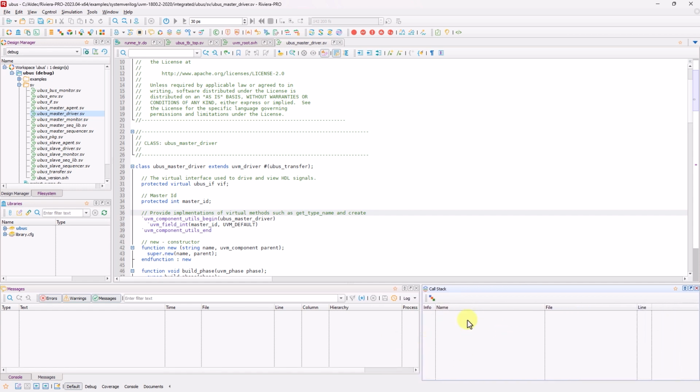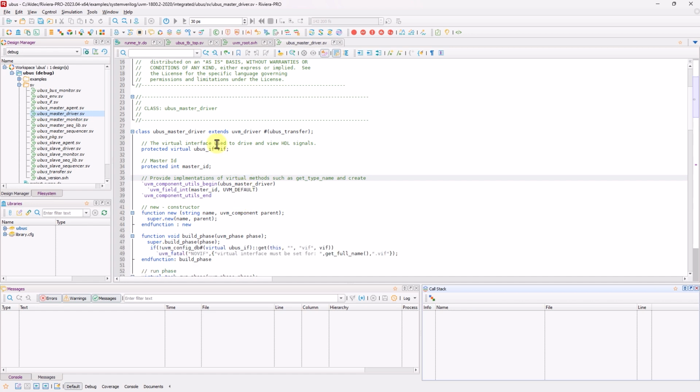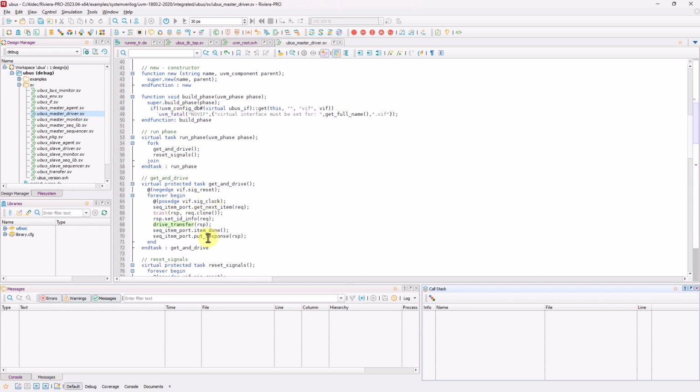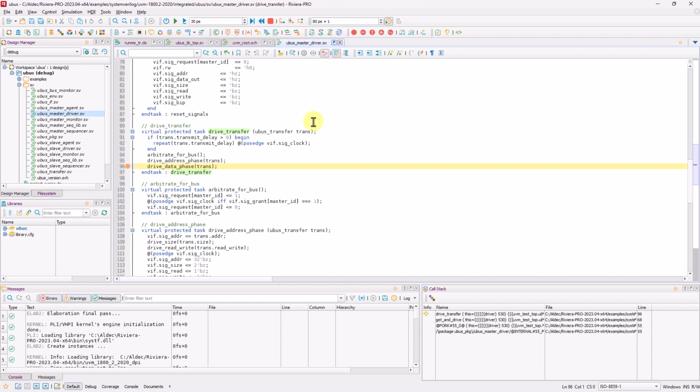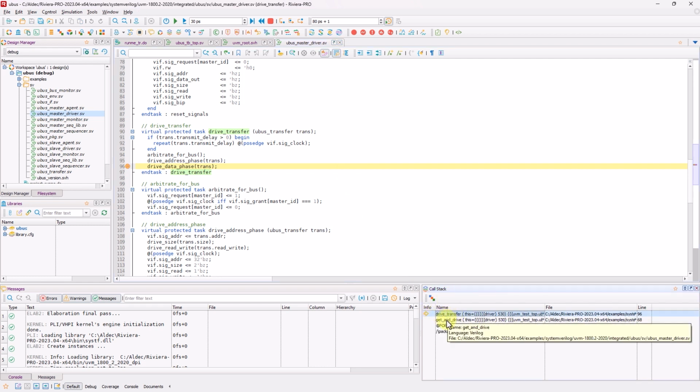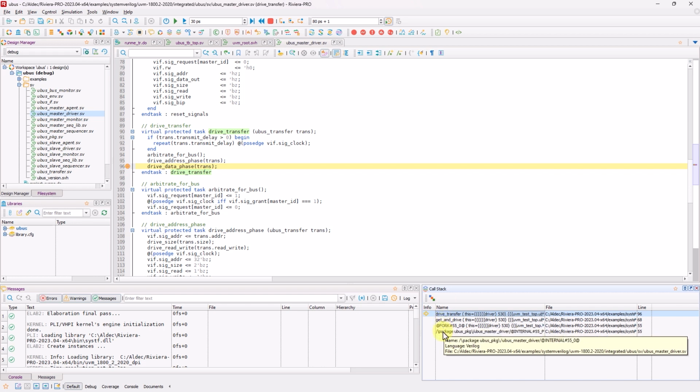In this case, for the UVM test bench, it should show system verilog functions and tasks. Now I'll highlight these two lines in the transaction macro and click on Execute Selection. And see how the simulation has paused because of the breakpoint I have set earlier. Now the call stack window has some subprograms in it too. The most recently called subprogram is the one at the top, with the calling subprograms that led to it being below it. This window only shows the processes called by the currently executing processes.